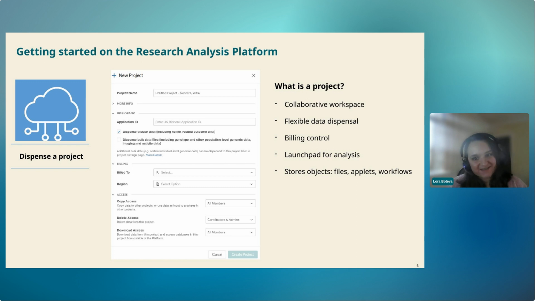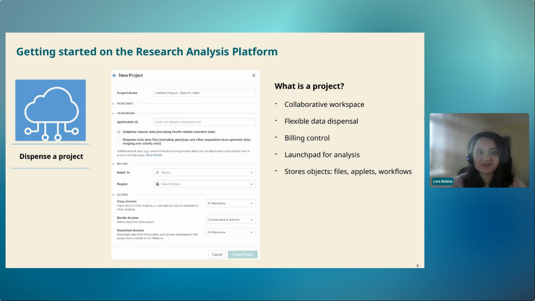Each project is associated with a unique UK Biobank application ID, but you can have multiple projects dispensed under the same application as well. You can control your billing accounts, and also you can control what data you dispense. So you can either dispense just tabular data, and that includes anything that can be stored in a tabular format, so the NMR metabolomics dataset, proteomics, GP records, questionnaires, things like that.